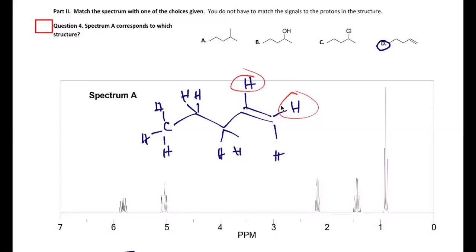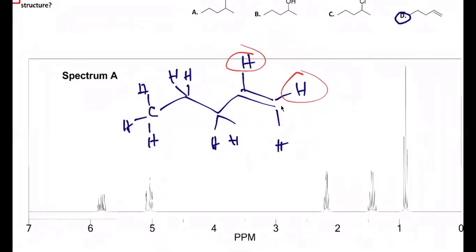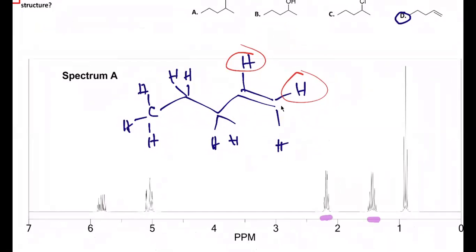So let's look at the ones on the chain first. Let's look at the CH3. Which signal out of these three signals down here do you think is the CH3? And why? How would you pick it out? Right, the location. If it's an alkyl set of protons, it's going to be somewhere between 0 and 1.5. So location-wise, it's fine, but what could you use specifically to pick it out? Its neighbors, right? The connectivity.